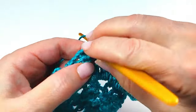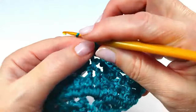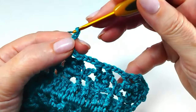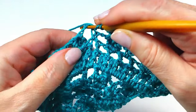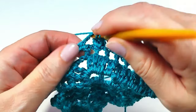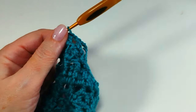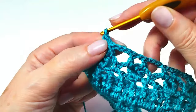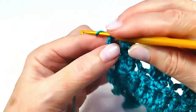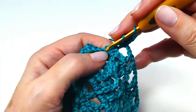Skip to next popcorn. 1 double crochet. 1 chain. Skip 1 popcorn. 1 double crochet. 3 chains. Skip to next popcorn. 1 double crochet. 1 chain. Skip 1 popcorn. 1 double crochet. 2 chains. In the corner, 1 double crochet. 4 chains. In the same stitch, 1 double crochet.